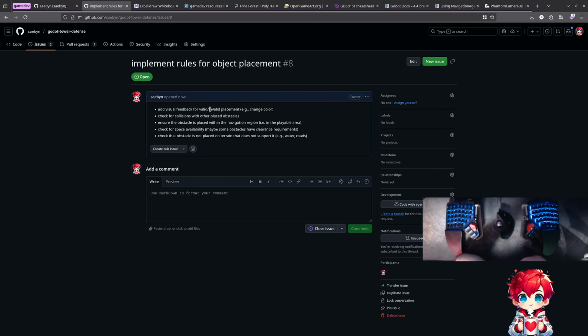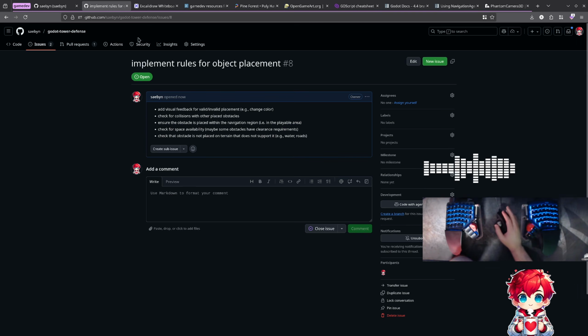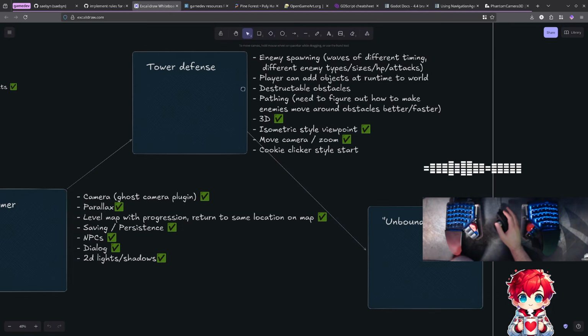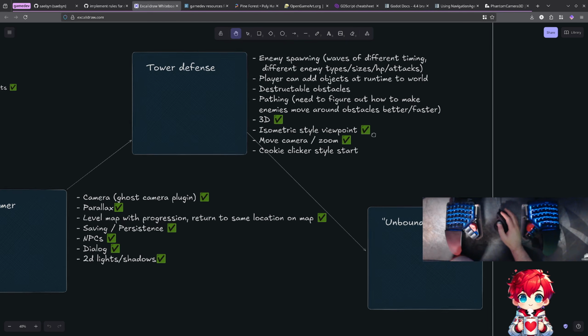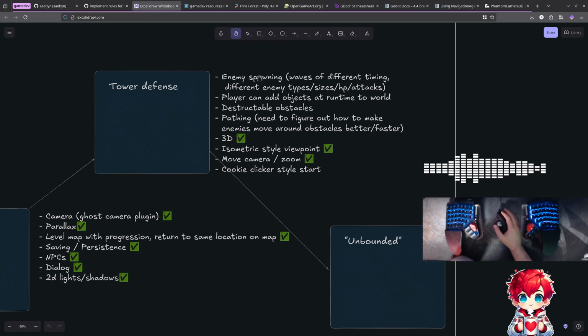And where do we want to go from here? Well, let's look at what's on our whiteboard here. So, enemy spawning, different waves of different timings and different enemy types.